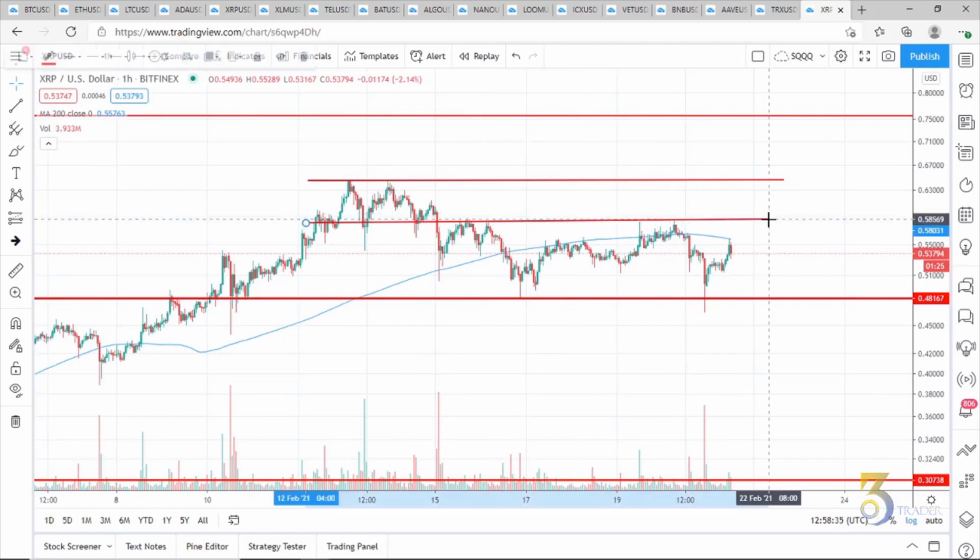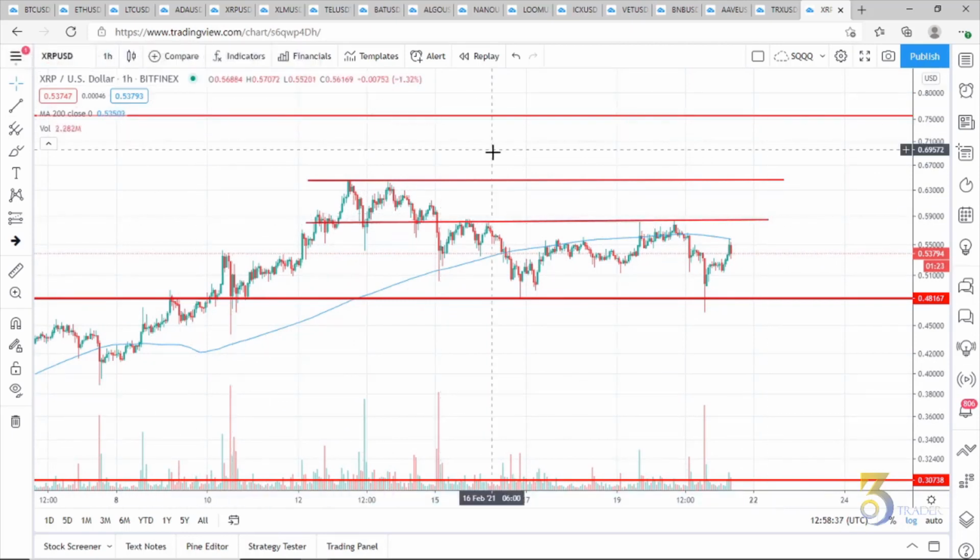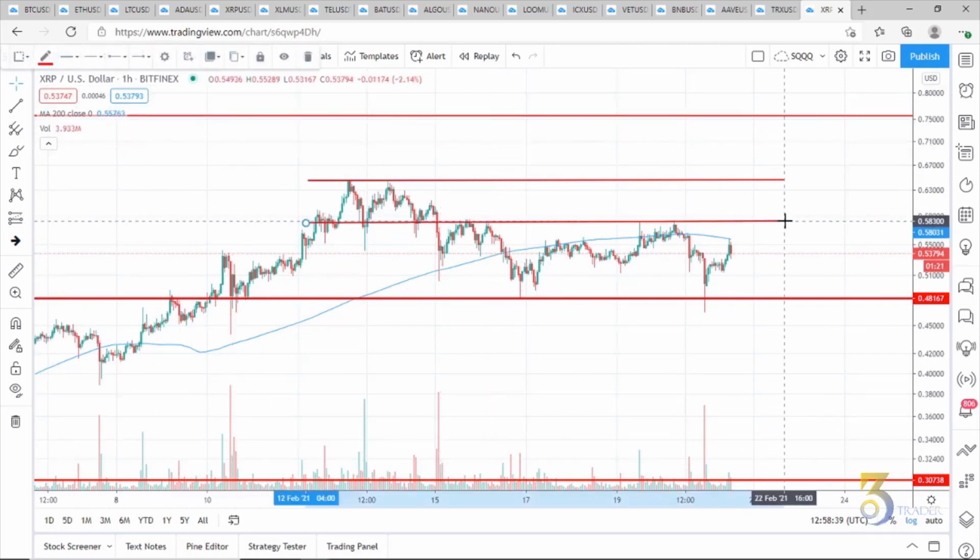And remember, these are short term. We are on the hourly. So these are shorter term, so these probably aren't going to last forever. And remember, you have to view this in light of the market that you're in. What kind of market are we in? We are in a bull market. We are in a bull market.